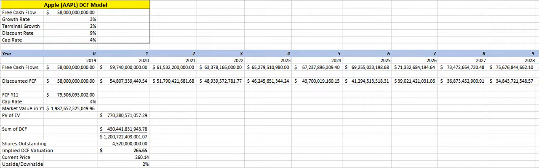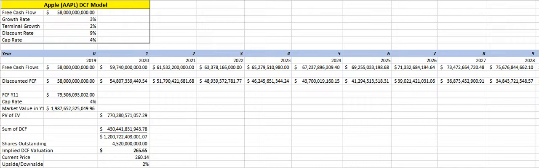This is a great way. Warren Buffett, a lot of the value investors, Benjamin Graham, use this theory of thought that a stock is worth the earnings power and the cash flows that it generates. So in this example, I'm going to take Apple. This is one of the most followed stocks, has over $1 trillion market cap, and we'll see where the valuation is right now, dependent on its current cash flows.